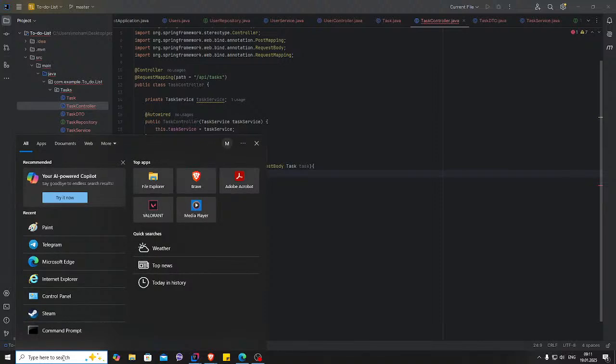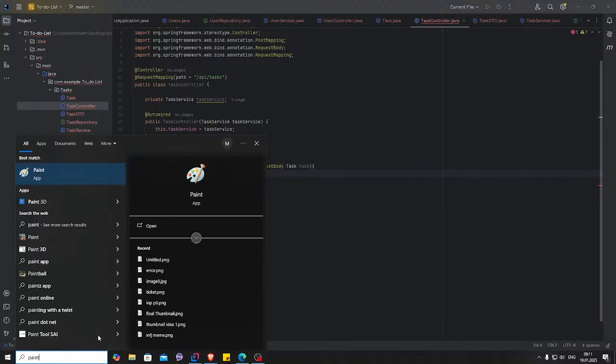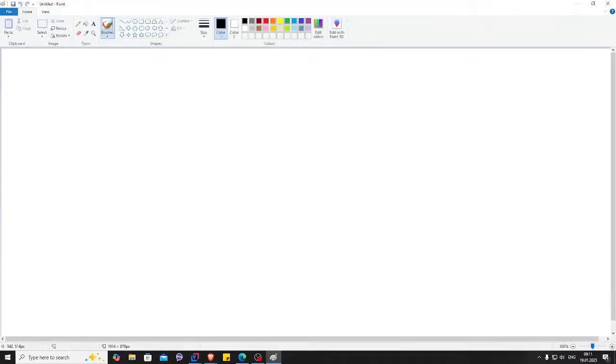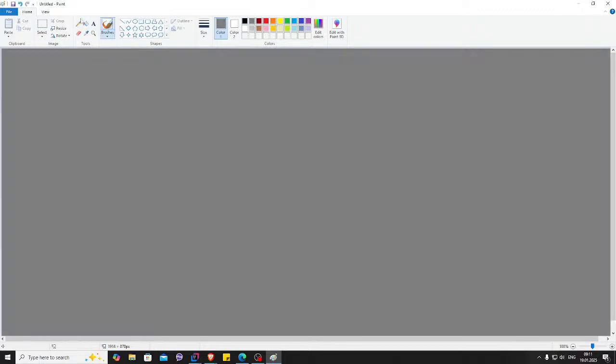Okay, I need my trusted whiteboard because I'm still getting a headache from this. So we have the front end. That's why I should have started by developing the front end first, not the back end.